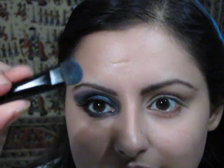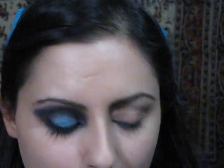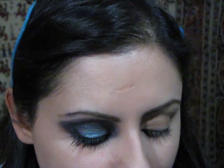So I'm going to start with a flat shader brush, and I'm going to take the colour Jinx, which is this gorgeous sapphire blue colour. I can't really hold the thing up to show you, but it looks like that, which is beautiful.